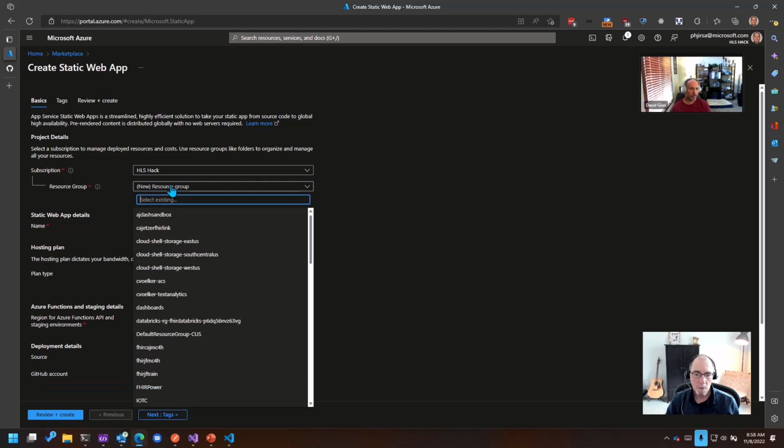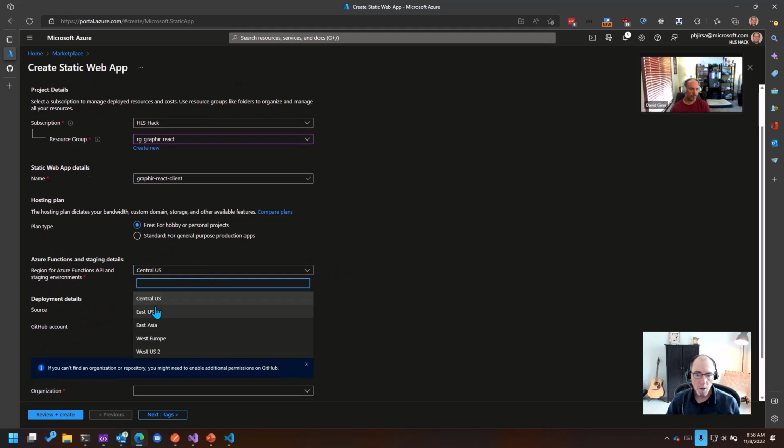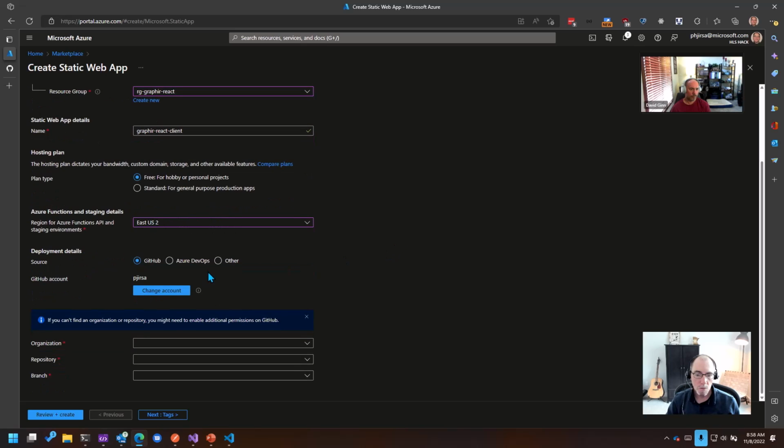All right, so Graphire React, there it is. Graphire React client is what we want to call it. Okay, these are options from before. Again, we'll move it to East US 2.